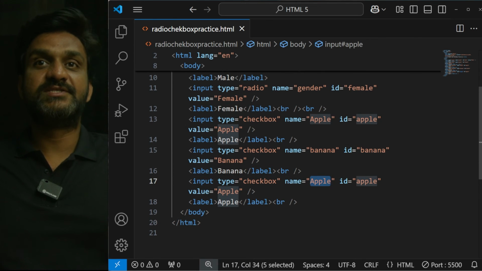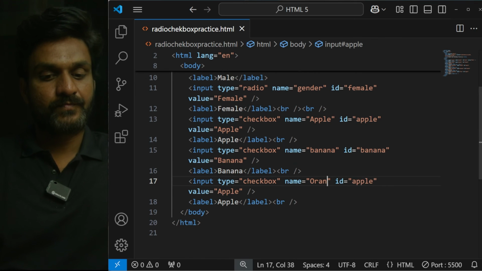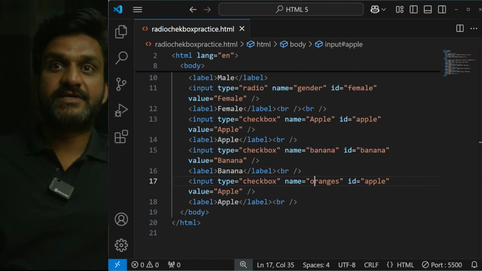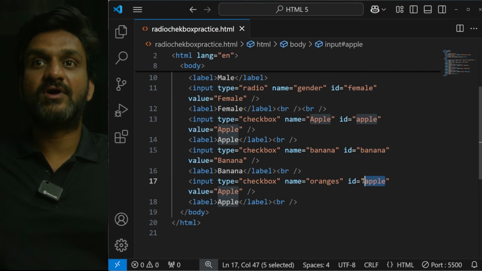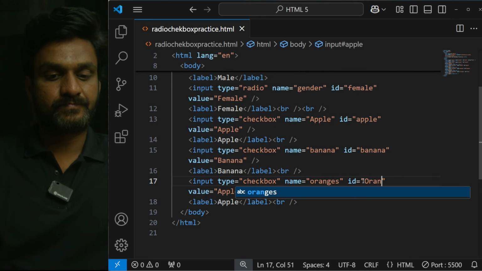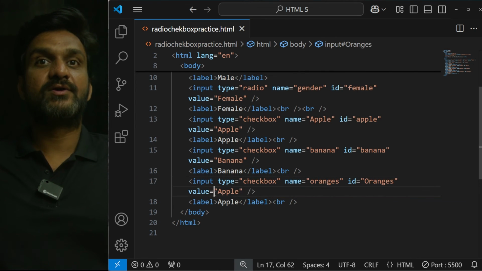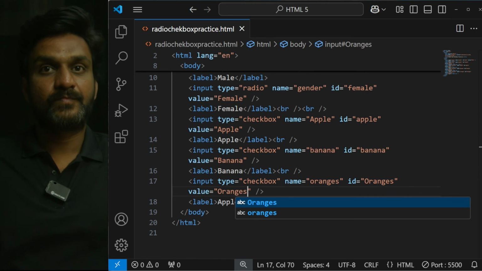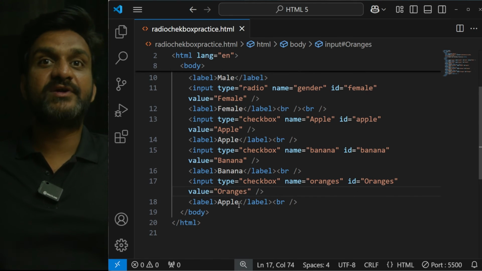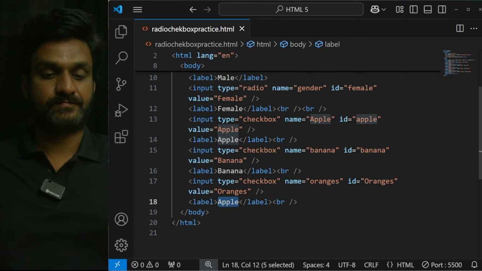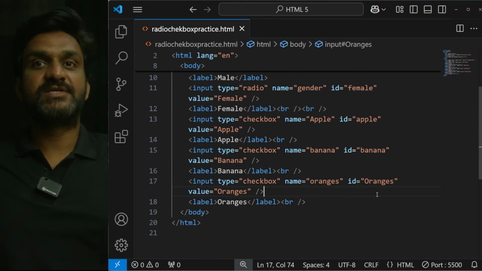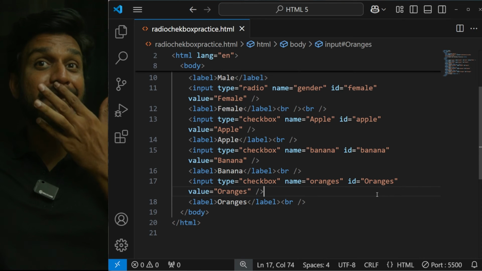And this is for oranges. This form field is for oranges, the ID is oranges, the value is oranges, and the label for this is oranges. This is how the checkboxes can be created.